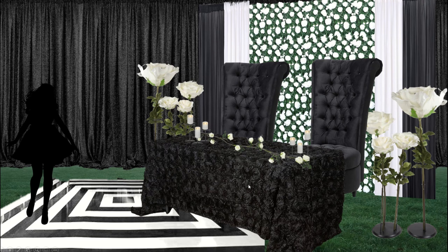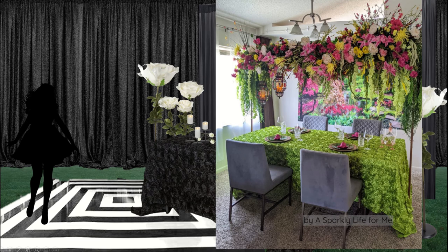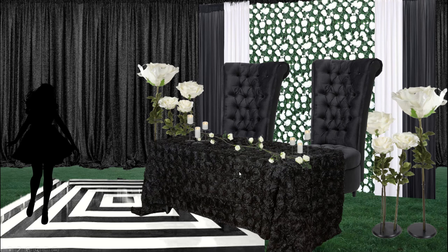I love rosette table linens — I've used one for my Featherington tablescape last spring. I love the texture they offer. If we're going to have black roses, we need some white roses too — a nice way to incorporate the black, white, and green. Because of that mysterious masquerade vibe, I love the idea of really tall, dramatic wingback chairs. If there isn't a sweetheart table, you could totally take the table out and make this a really cute photo moment, especially with the oversized white roses on black stands — you just drop them in and they're good to go.